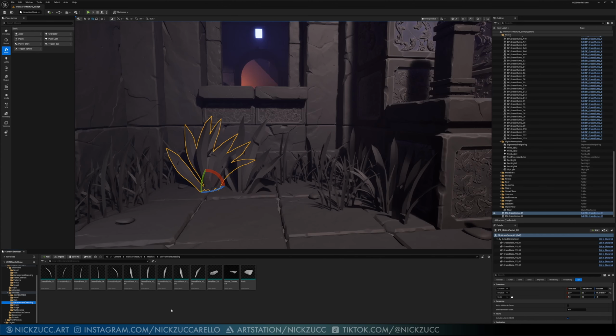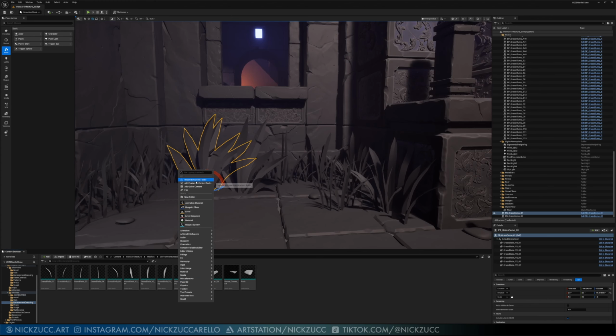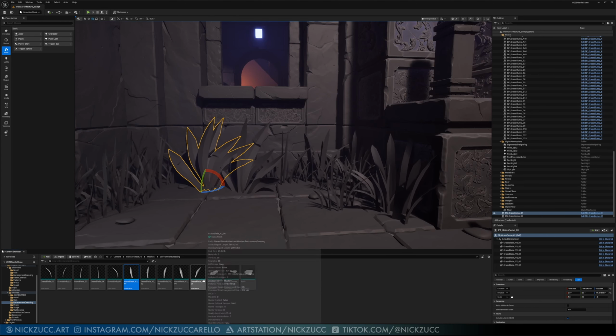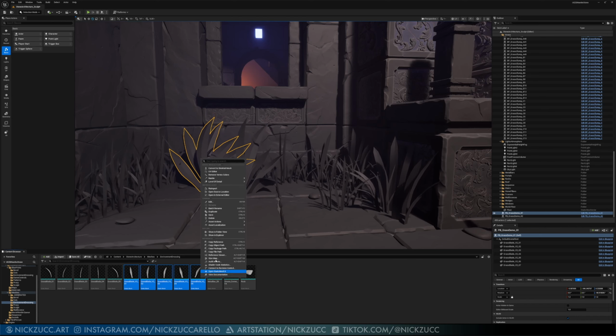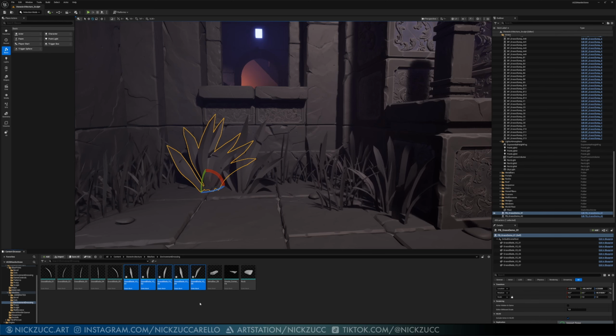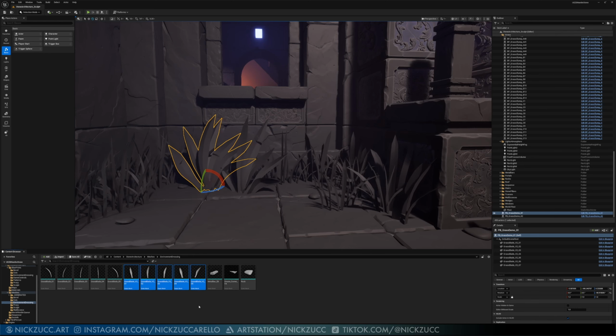So in Unreal, we're going to go to our meshes area. We're going to right click and import over the top of the same area that we had before. I believe we should be able to just select our meshes, right click and say Re-import. We could do that, but I'm not sure if it's going to have the vertex color information on there for us. So I do want to make sure that that's going on.